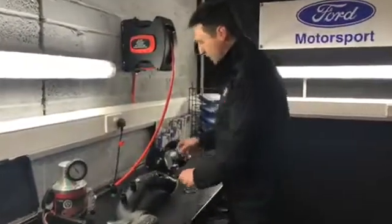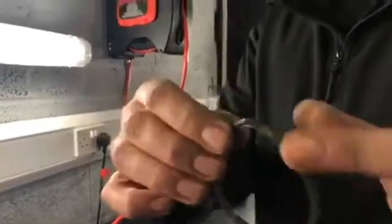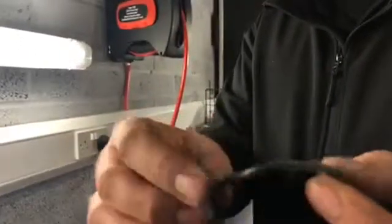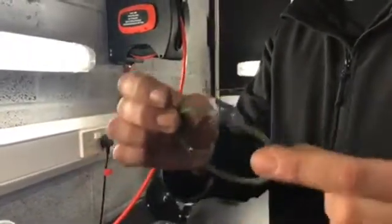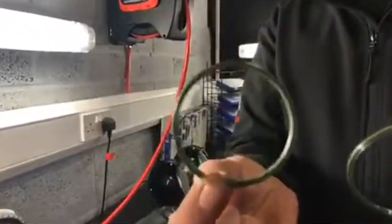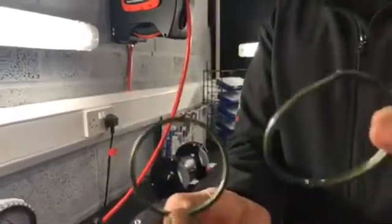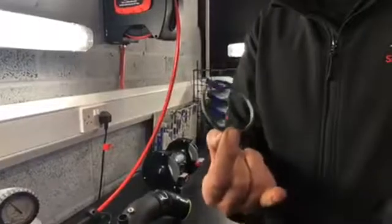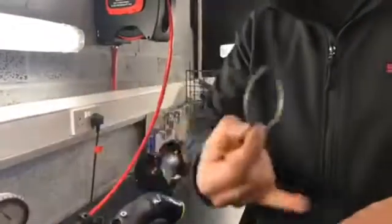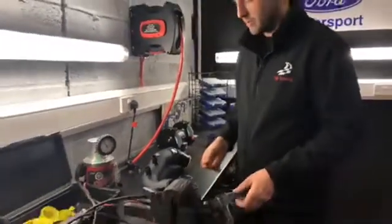This is the seal that came out of that bottom intercooler hose. As you can see, it's damaged. Basically it's been forced in and not checked, so that was leaking boost. When we smoked it, all the smoke was pouring out of where this should be. And this is what it should look like, a nice one that hasn't been touched. So all the boost the turbo's generating is just leaking straight out past there, obviously not achieving what it was supposed to achieve.